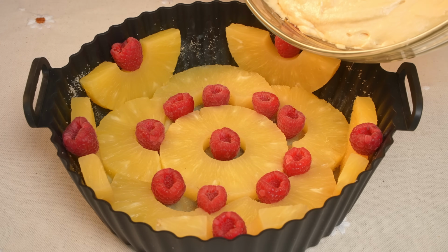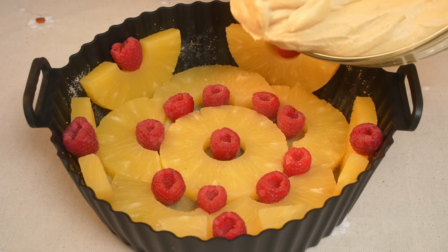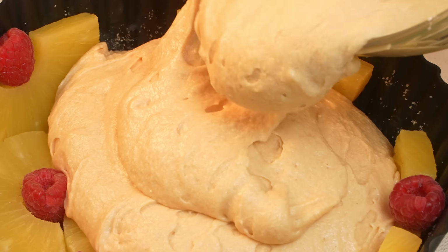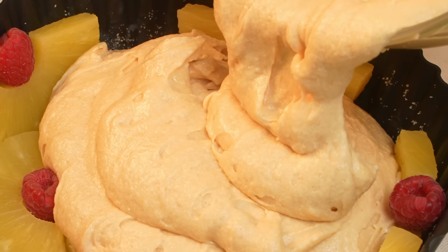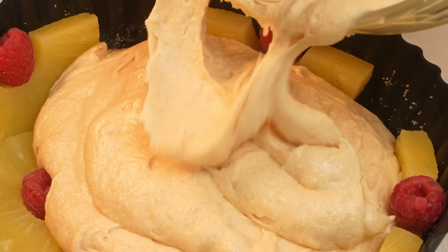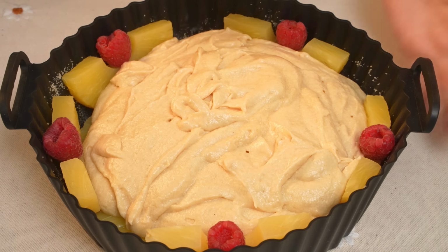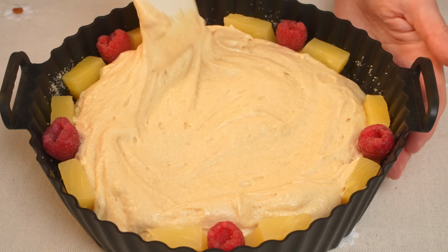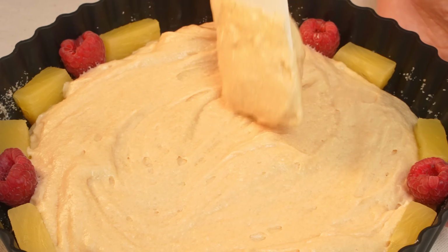Next, pour the batter over the pineapple and raspberry arrangement in the dish. Take your time with this part. Pour it slowly so you don't disturb the fruit arrangement too much. Use a spatula to spread the batter evenly, making sure it fills all the corners and covers the fruit completely.